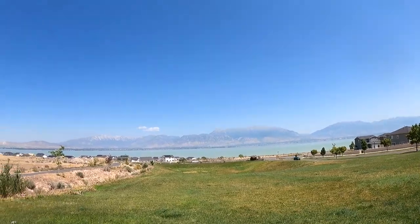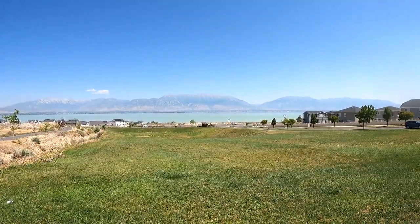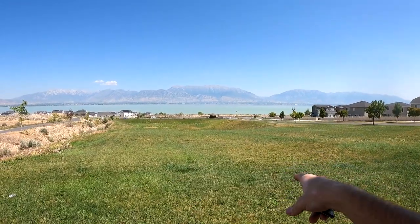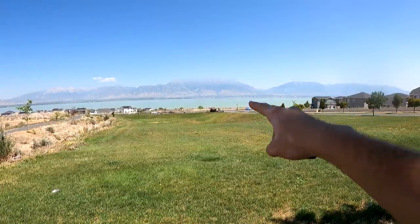And you guys can see the weather is beautiful. No clouds in the sky. Literally almost no clouds, excluding those, in the sky. Wonderful conditions. It used to be super smoky, like in the past few videos you saw, but it kind of cleared up and you can actually see the mountains now.